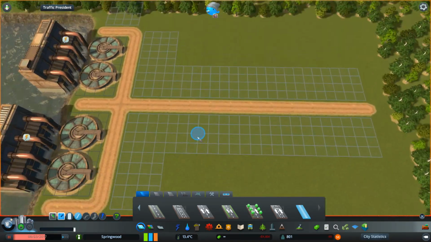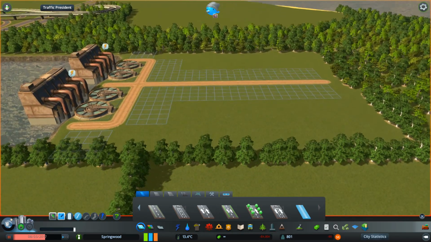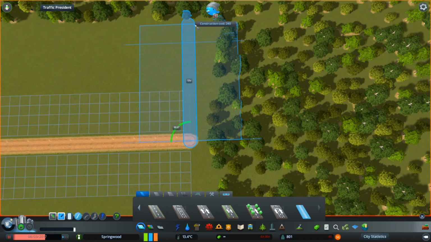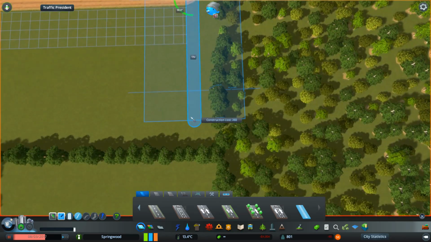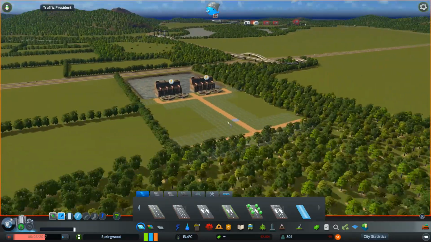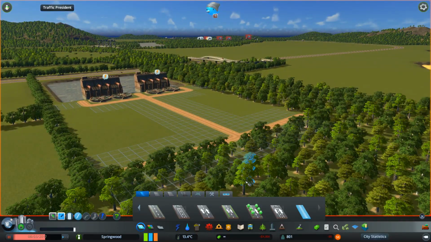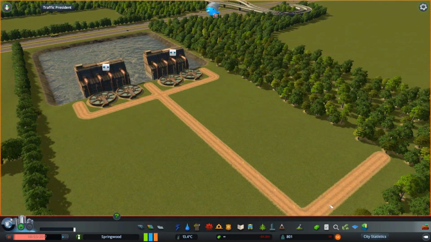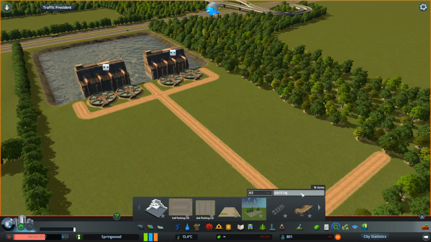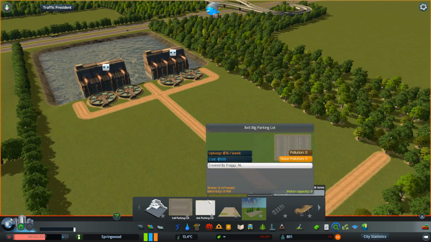Yeah, excellent. And then I want to add some more industrial buildings along here. So what I'm going to do is run that out to the trees each way. And we're going to take a look and see what other types of industrial buildings we've got. Okay, so these guys are going to need some parking. Yep, I did search for industrial to see what could come up. Let's have a look. We've got all sorts of different size parking here.